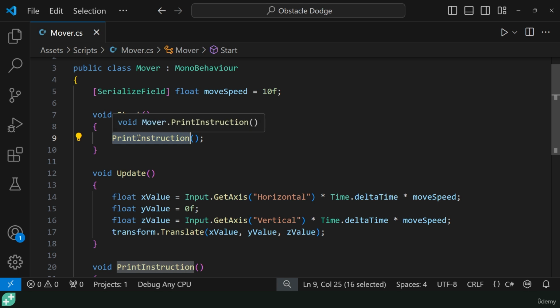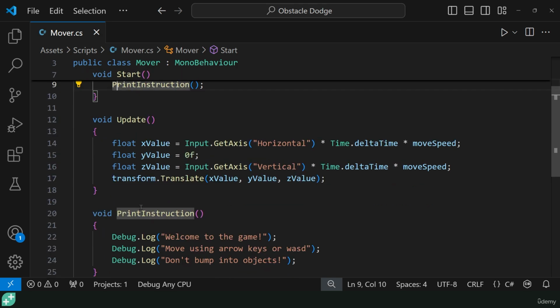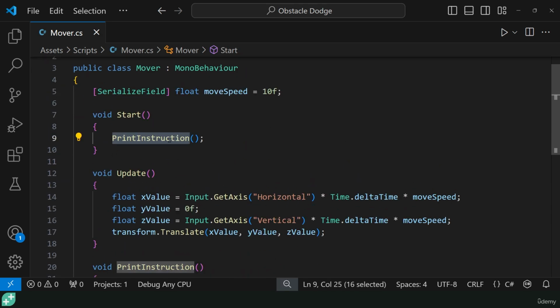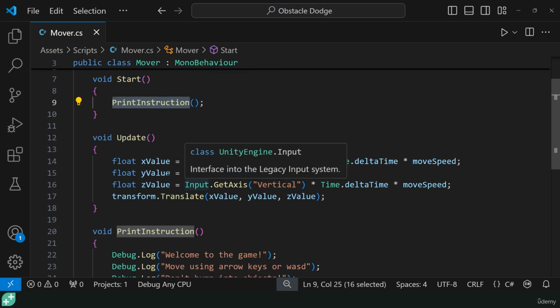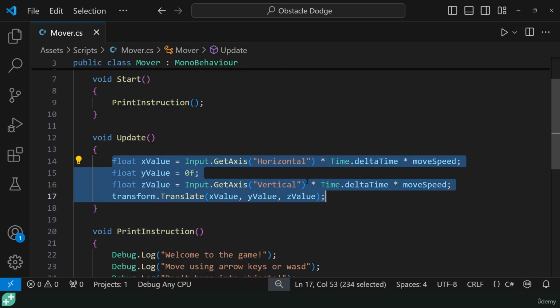So what if we wanted to print the instructions when you bumped into a wall, or print the instructions if the player hadn't moved for 20 seconds? By creating this as a method, we can easily just call this method here and call it there and call it everywhere if that's what we want to do. And so there's one more place in here that we can create ourselves a method to tidy up our code, and that's with all of this code that's sitting in update.